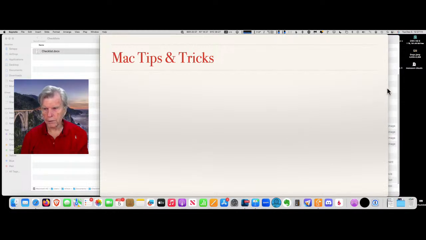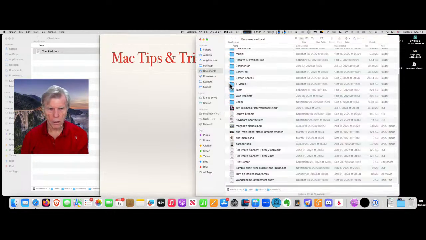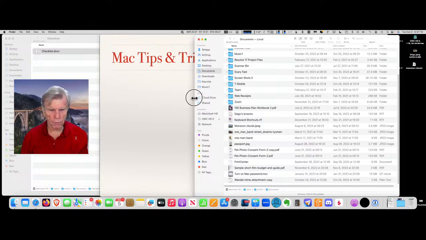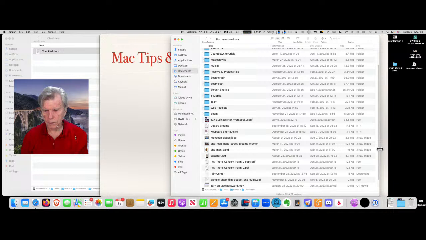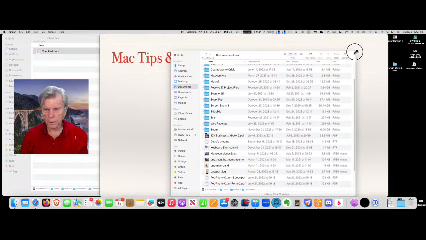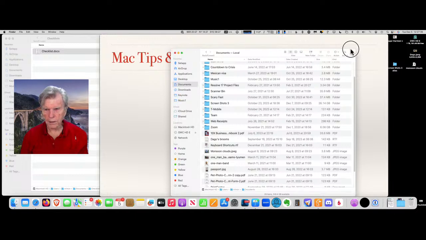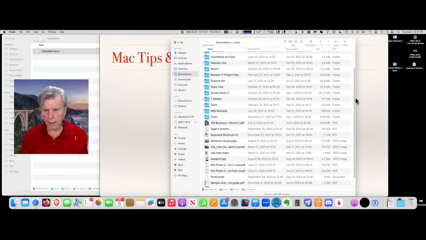So we'll jump into the Finder. So here we have a window. So if we grab it over here, we get a double arrow, and it's just resizing the right. If we grab it over here on the left, we get a double arrow. It resizes it on the right. If we grab it in the corner, then it does a diagonal resizing. But if we hold down the Option key, let's see.